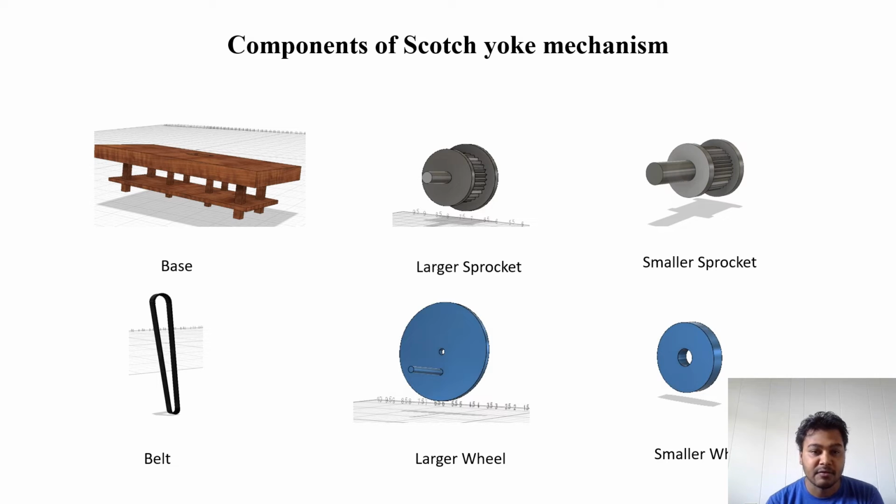So let's begin with the base. The base is the structural framework of our overall design setup, where we have just two racks. The lower rack consists of the electric motor, and the upper rack is the part where we have the larger wheel mounted with the smaller one, mounted with the connecting rod, and also the two reciprocating pumps. And we have this sprocket which is used for meshing the gears and to ensure that the motion from one body significantly gets transferred to the other.